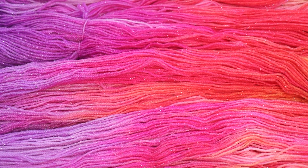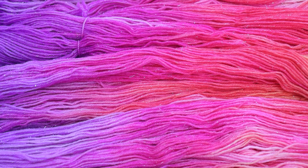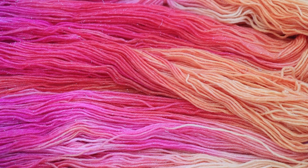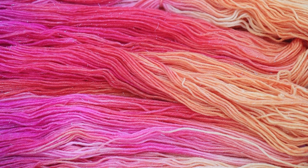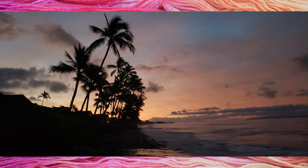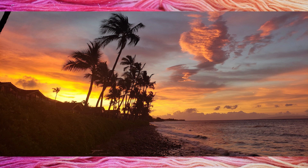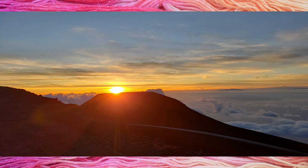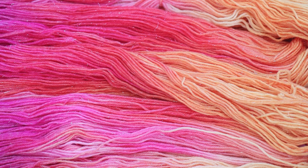This yarn base is Knitpicks Stroll Glimmer — it is 70% Superwash Merino wool, 25% nylon, and 5% Silver Stellina. I love the way the little hint of sparkle gives this image of the first or last rays of light. In December I actually went on vacation in Hawaii and we saw some amazingly vivid sunrises. Even though we were on the western side of the island, the sun rising above the mountain gave these beautiful colors in the sky, and I'll probably throw some images up that I took while I was on vacation.